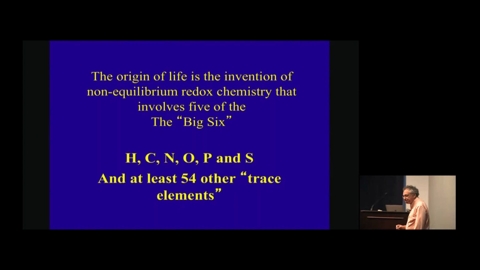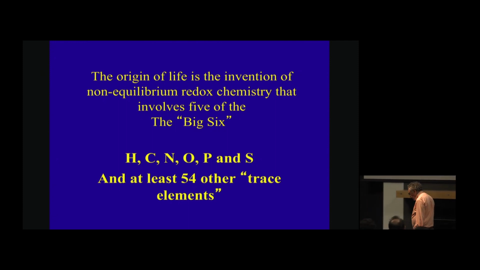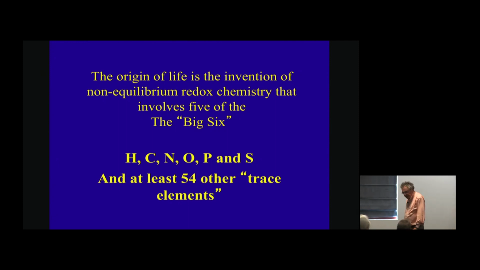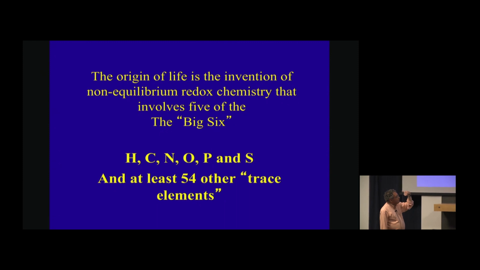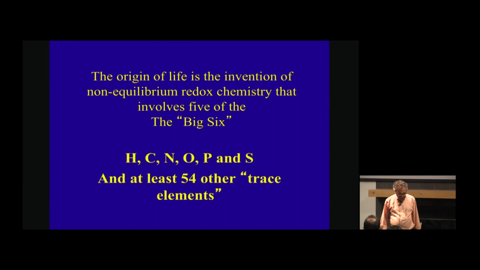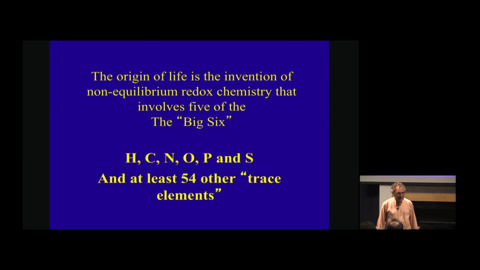Now, the origin of life. This is what my colleague in England, Nick Lane, my friend, calls in The Vital Question the black hole of biology. So we understand it's an invention of non-equilibrium, and that's a thermodynamic reaction problem. Oxidation-reduction reactions, moving of electrons with or without protons, involve five of the so-called big six elements: H, C, N, O, P, and S. You can rearrange this if you didn't take a geology course or a biogeochemistry course. You can put the C in front of the H and it spells schnapps. So you don't have to remember very much except to spell schnapps with a C, okay?